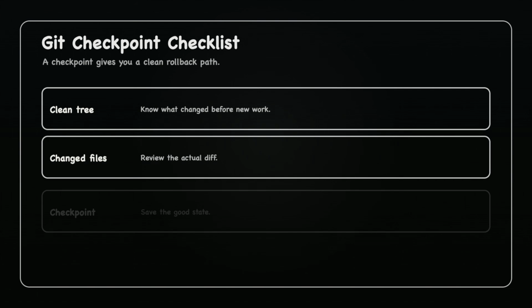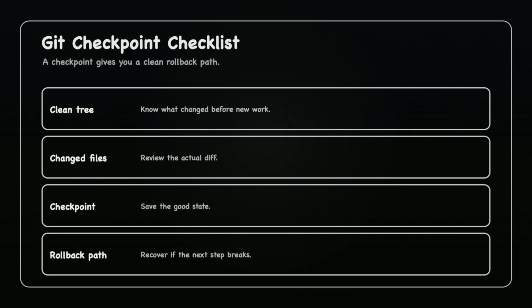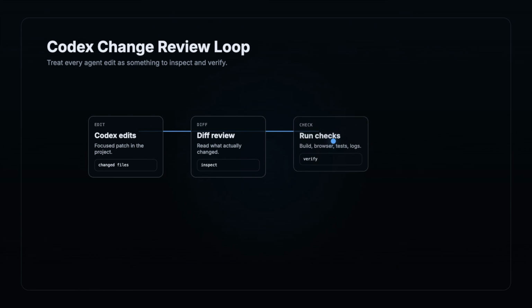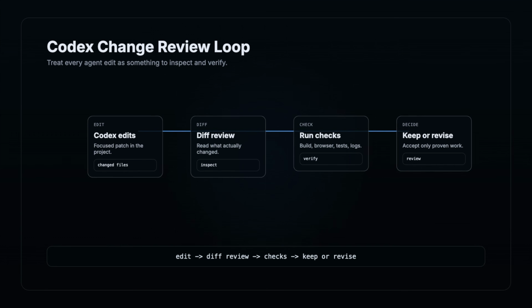The next practical habit is using Git as a checkpoint system. Before I let Codex do meaningful work, I want to know whether the current state is clean. After each milestone, I want a diff that is small enough to review and explain. That is what keeps an agentic workflow from turning into one giant mystery edit. The useful trick is to make Codex summarize the diff in plain English. I do not only want to know what files changed, I want to know why they changed, whether each change belongs to the task, and whether anything looks unrelated before I accept it or move on.